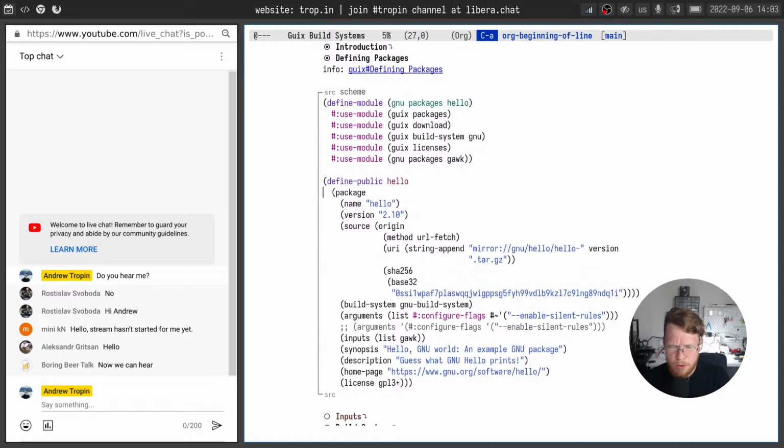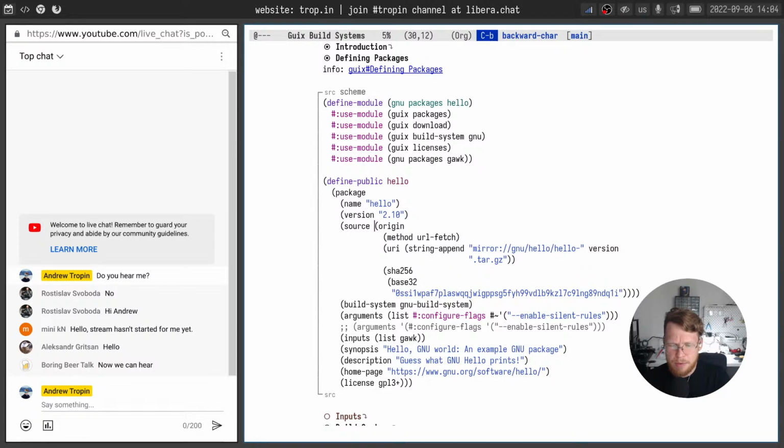But let's go through the fields of the package record. Here we call a package constructor and specify a few fields: name, version, source. Name and version are basically strings, and I think they're obvious. Source is a little more complicated.